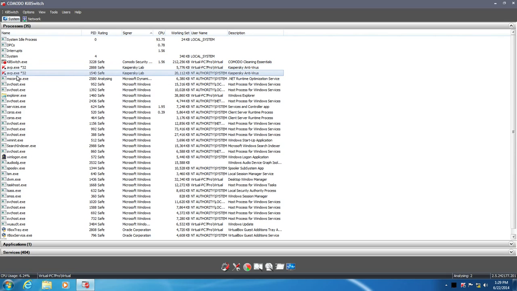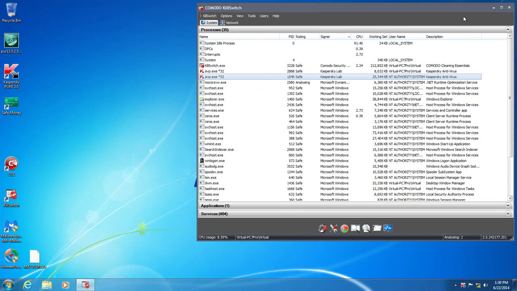Okay. Alright. So it looks like Kaspersky is using probably around 35, 40. It's jumping everywhere. So I'm going to say about 35 to 45 megabytes of RAM. So very light application for pretty much an entire internet security suite. It's pretty good. So give them an A+ on that.